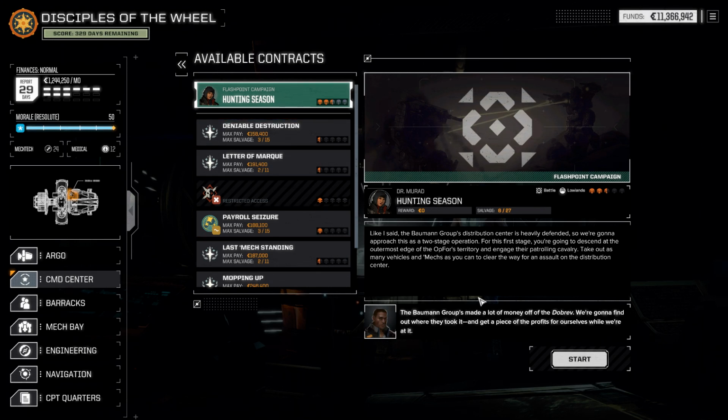Alright, like I said, the Bauman Group's distribution center is heavily defended, so we're going to approach this as a 2-stage operation. First, descend at the outermost edge of Op4's territory and engage their patrolling cavalry, take out as many as you can, and then we assault the distribution center.